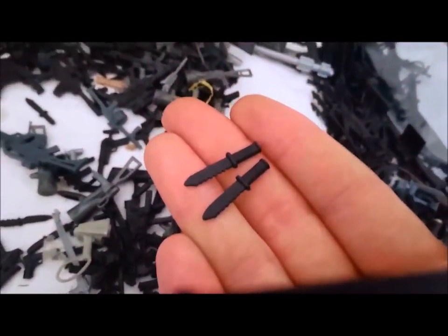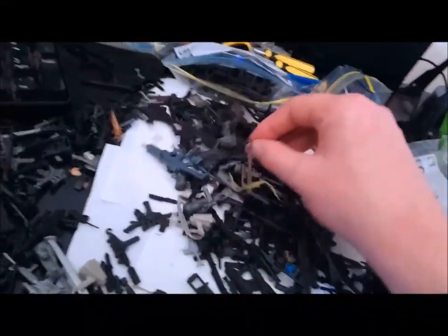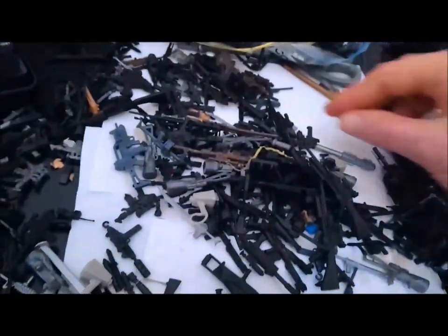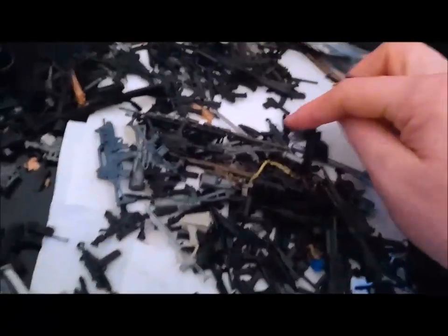Look, more of that specific mold of knife. So more of them, they're going in that specific knife bag who we checked in with last time, and the count was at about 90 when we did it. But I've found a ton more of them, so there is going to be a lot of those guys. Here's another one of Dusty's handguns, goes in the handgun bag. Another knife, another one of those knives. Oh, I lost it in the pile, but it'll turn up again, or I'll find more of them, which, fancy that.